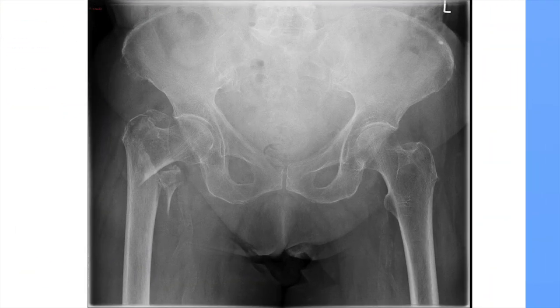This is an X-ray that shows a fracture of the right hip. The fracture appears to be in multiple parts, but the main fracture line appears to be distal to the insertion of the capsule. This is therefore an extracapsular fracture, and I think it's probably intertrochanteric. So let's now consider the management of intertrochanteric and subtrochanteric fractures.